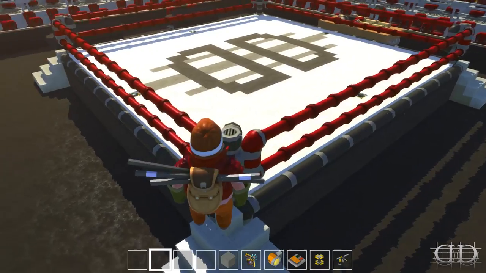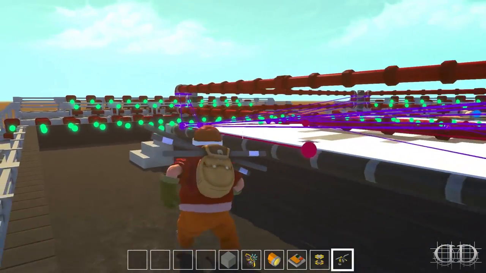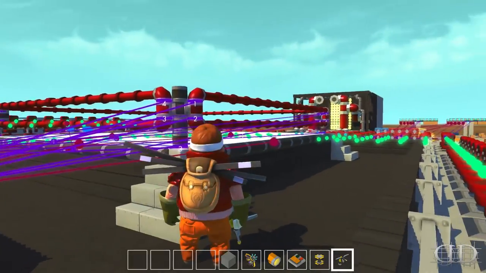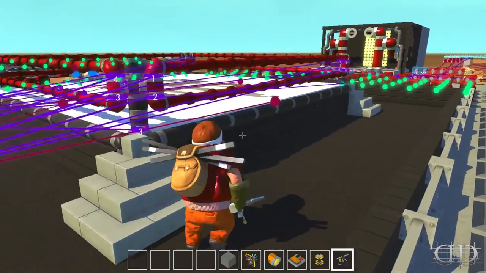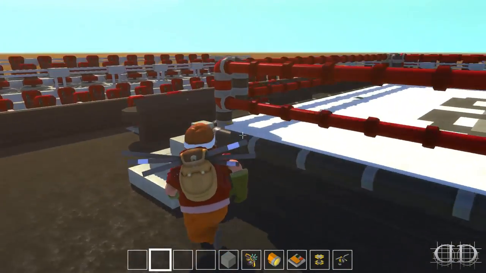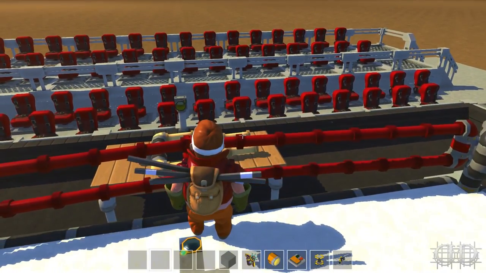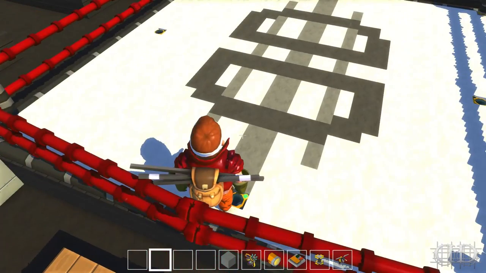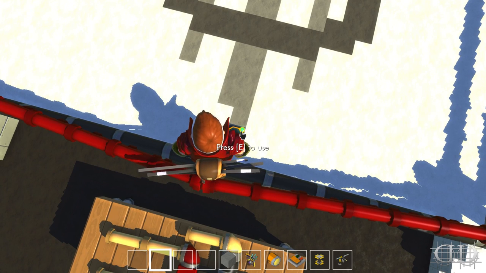Now we have a controller going to every single set of ropes. So, 1, 2, 3, 4. Each set of ropes is on one controller. That controller is controlled by a sensor in each side. So now, let's say we hop into the ring and we're going off the ropes, it actually moves a little bit and gives it some give, and the sensors here, I've moved them to a sensor range of 2, sound off, and a switch.